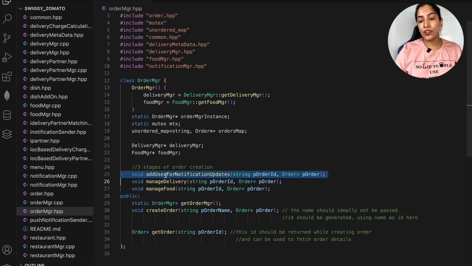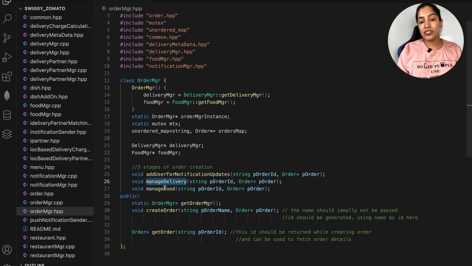This is basically for the notification part. Because this is going to be an extremely long video, I'm not going to discuss the notification part. It is a bit tricky because we have to notify for every order, and we have to notify multiple people, and there can be multiple people initiating this. Whenever the status is updated, say the status could be of delivery or of food, the notification needs to be sent to multiple users. How you would handle this, let me know in the comments, how you would structure your notification service. It could be a separate LLD question altogether. But currently, let's focus on the rest of the part.